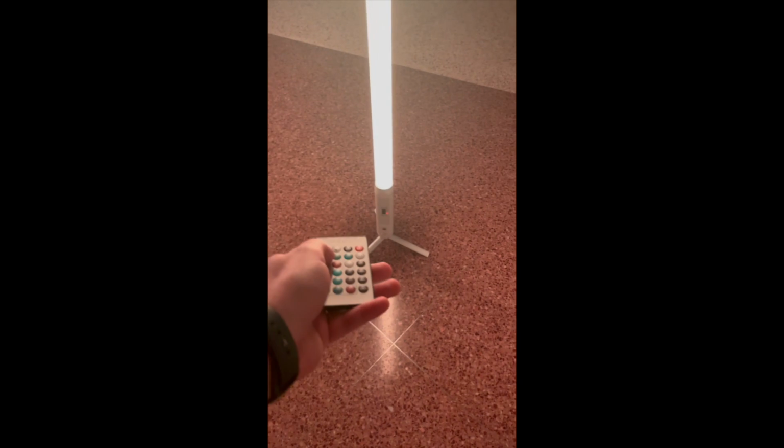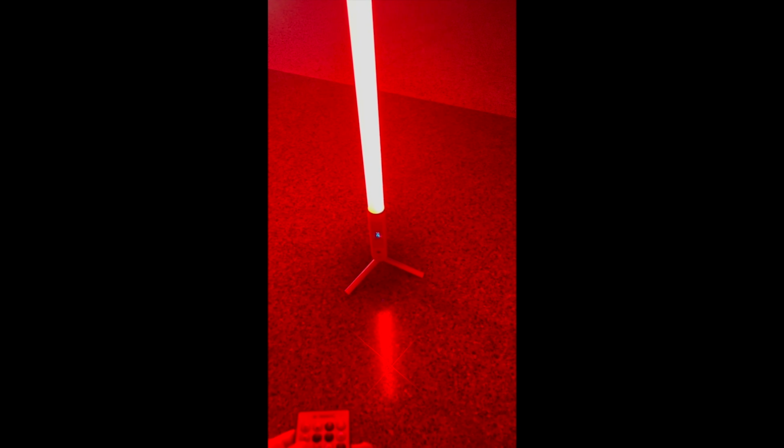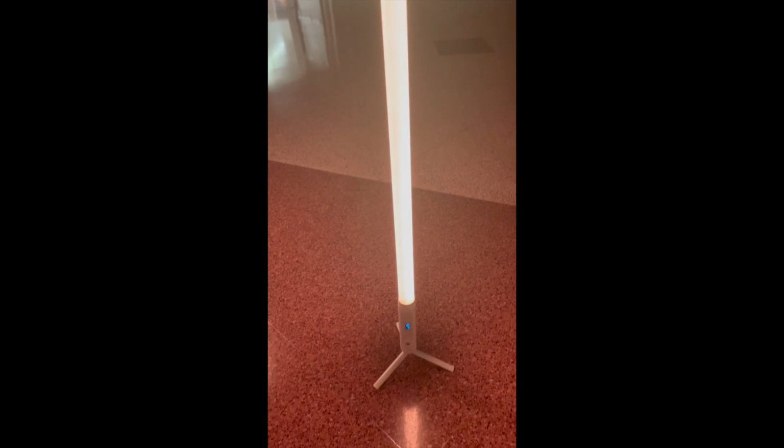If I want to change the color, I've got my master right here. I can just change the color that way. You can't see blue. There's some blue. And they're all changing as we go. The coveted amber. There it is. Amber lights. Alright. So I'm going to mess around with them tonight.